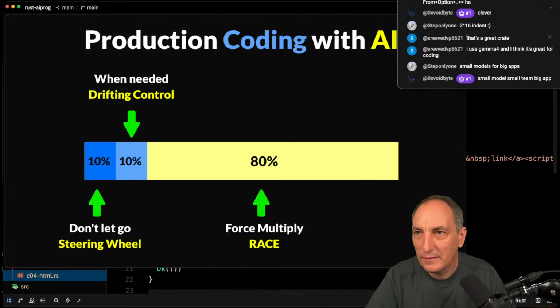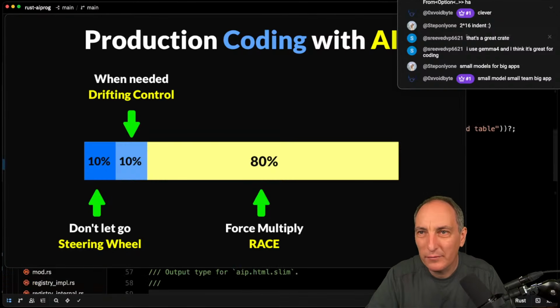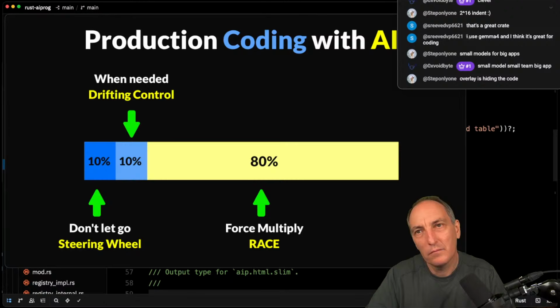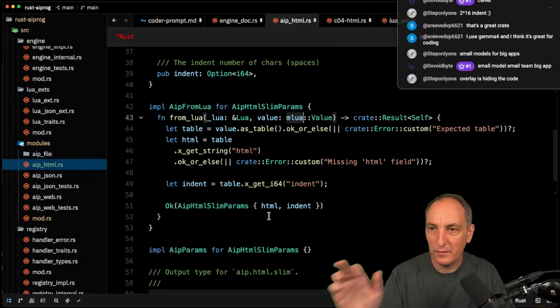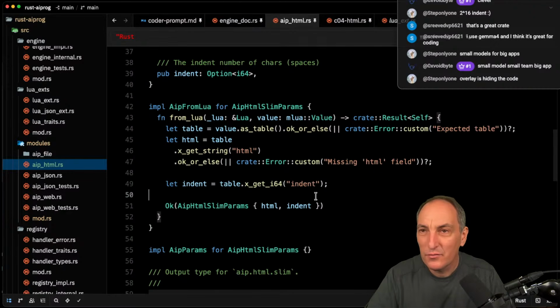Okay, that didn't work. That's fine enough. So we go back to our stuff. Oh, that's weird. Oh, overlay is hiding the code. Sorry, guys. That's weird.